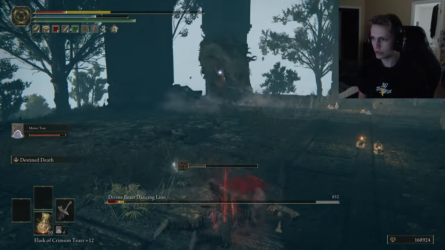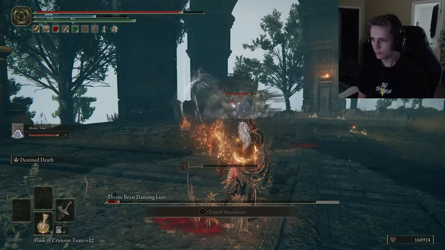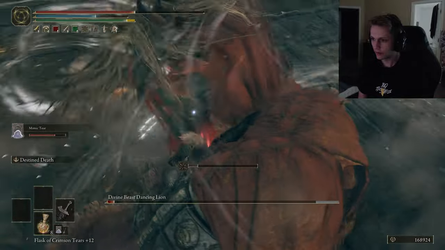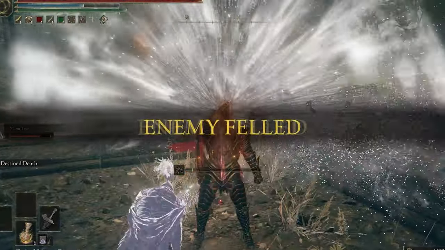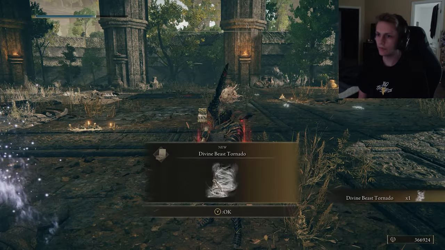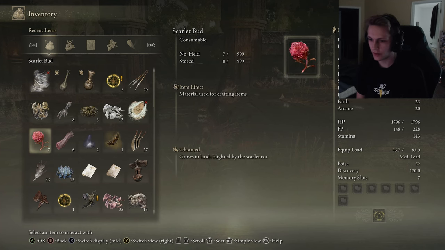Oh, that hit me? Ah, shit. Get him, my brother! I'm tired of his shit! Oh, fuck. Fuck you! Divine Beast Tornado. Summons a storm that launches a tornado forward. You have 28 faith, or faith build.